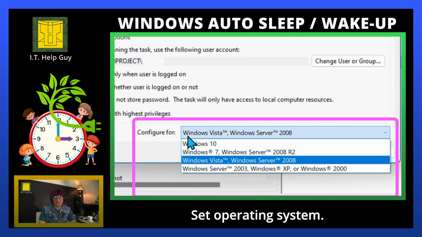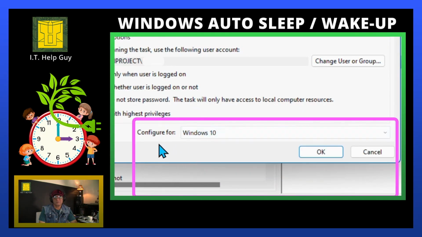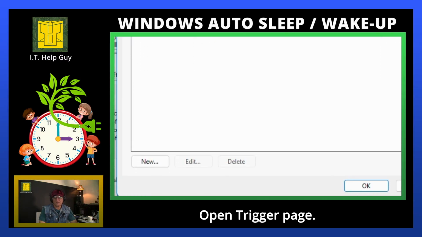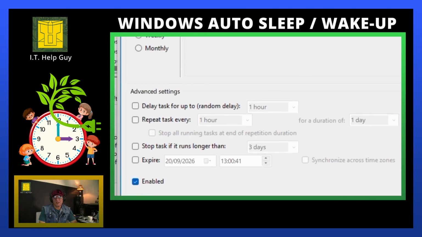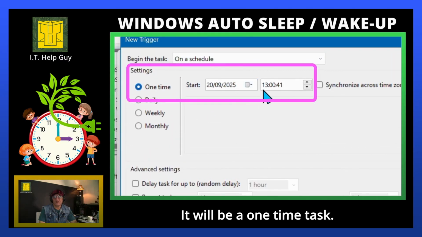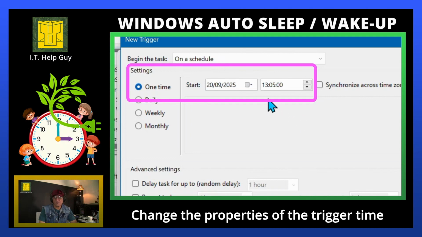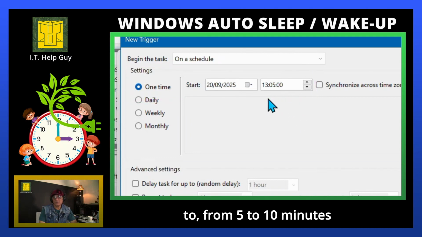Set operating system. Open trigger page. It will be a one-time task, just like in the Hibernate. Set an estimated suitable time until this step ends. Change the properties of the trigger time to from 5 to 10 minutes after this step ends.